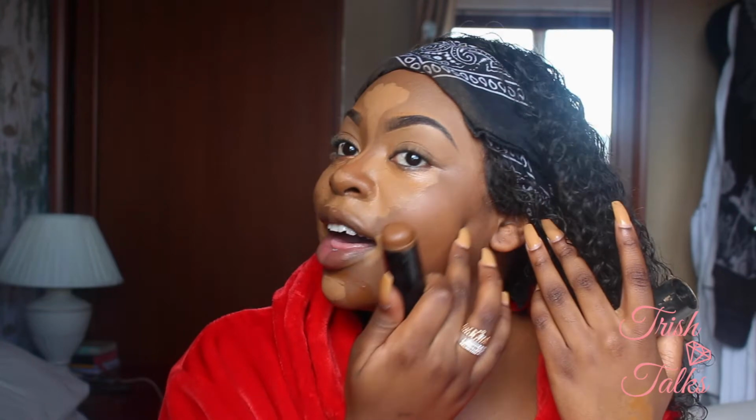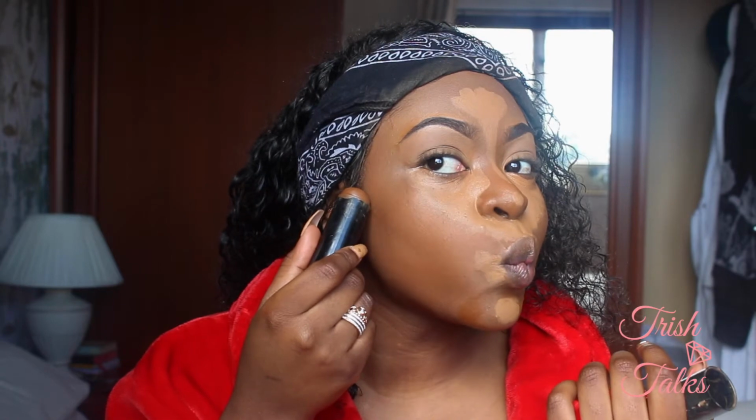So next I go to my cheekbones. Like I said before, less is more. Even though you've got a round face, we all kind of just know where to put it. And me, I don't even suck in. I don't know, but that's where I put it anyway. And what I like to do is just draw that on there.